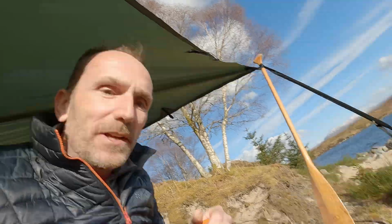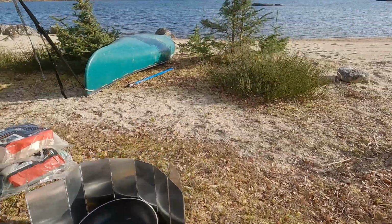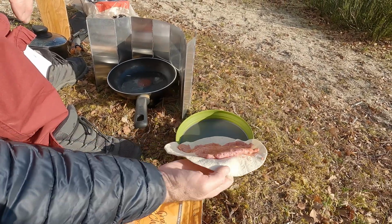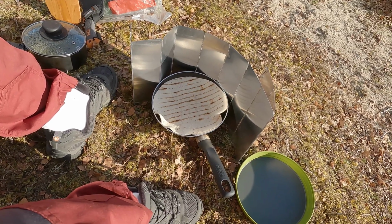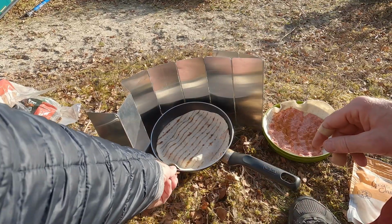It might not look appetising to you, but trust me, I am absolutely famished and it's firing up all my taste buds, so I'm looking forward to it. I'm going to show you what I'm doing. Doesn't look appetising, even to me, and I'm famished. Right, there's the tortilla, there's the beef. Okay, so here's some spices. From there it goes into the frying pan. You might not be able to hear it, but it's sizzling like mad, and it stays there for a good 5 minutes. It's had about 10 minutes in there cooking away.